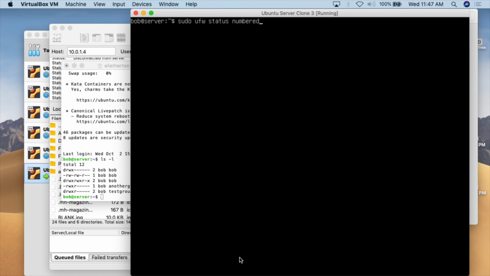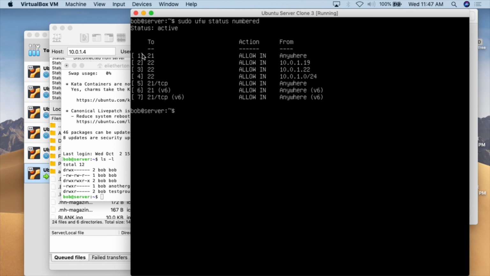And so what this is going to do is it's going to show us all the rules, but it's going to show us with a number beside it. So the first rule is 1, the second rule is 2, so on and so forth. So basically I'm looking at these rules and I want 10.0.1.19. I no longer want this person to have access. So what I can then do is I can use the number to delete them.